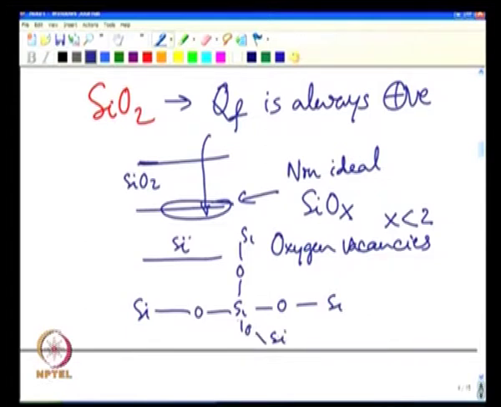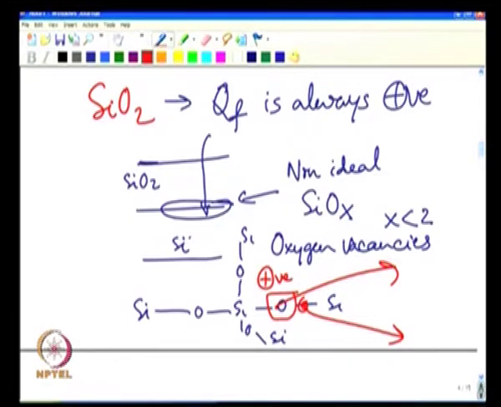You see, silicon has valence of 4 and all that is satisfied, oxygen has valence of 2 and that is also satisfied. But let us suppose that this oxygen is not there, this is missing, then this is what is called a defect site, and this defect site ideally should have one electron from silicon and one electron from this silicon, but it tends to lose one of the electrons, because it can't hold that electron there, and hence this defect site becomes positively charged.